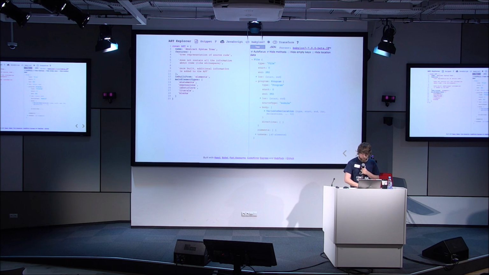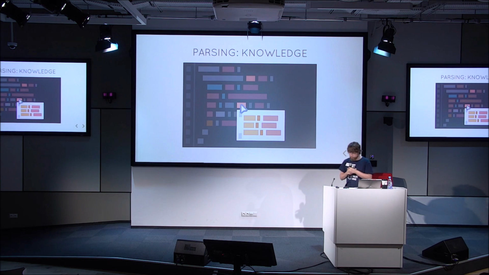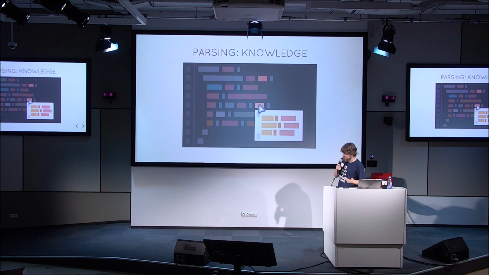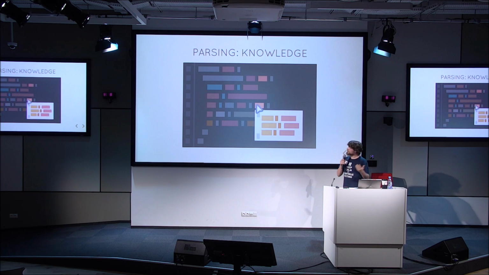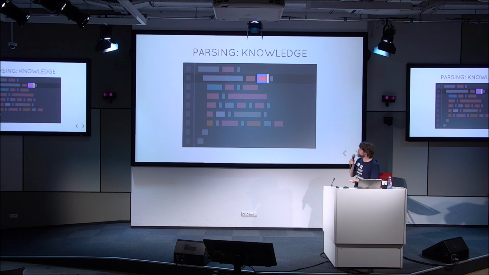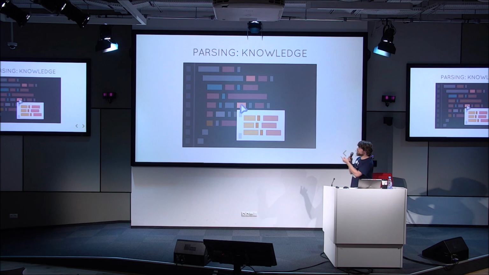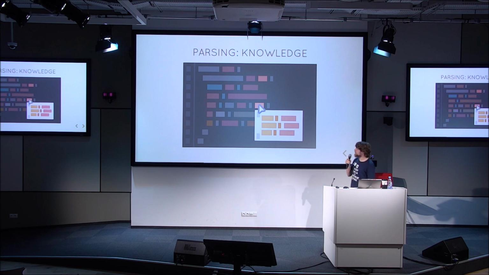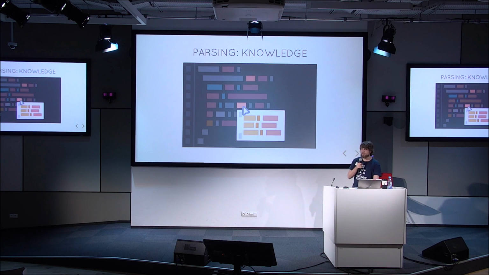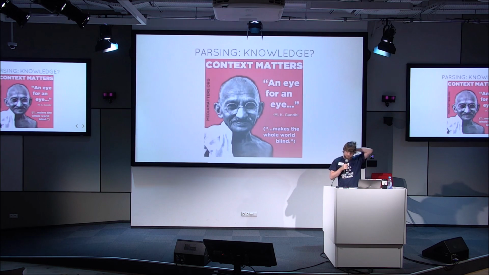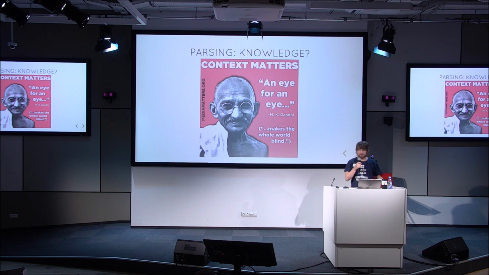So let's go further. What can we use that knowledge for? We can use it, for example, to read what is under our cursor. Because we know that in this certain place we had a string, and in this certain place we had an object expression, we can get additional information about it. Or can we? The thing about JavaScript, as with everything else in the world, is that context matters.